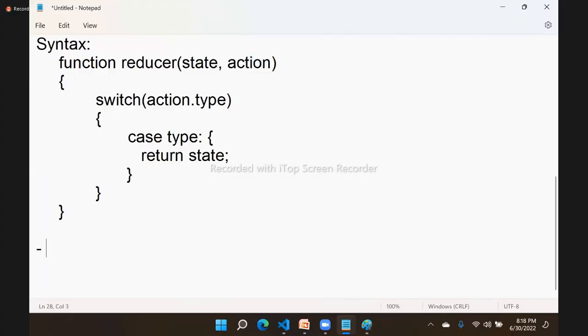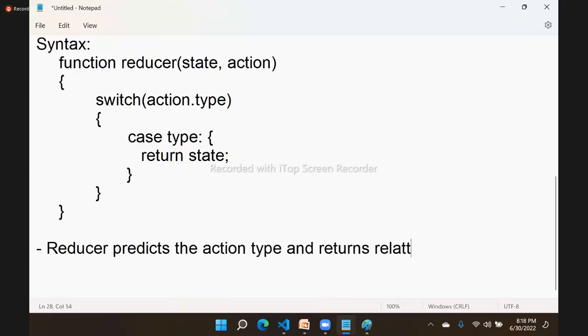So here reducer predicts the action type and returns the relative data. Reducer predicts the action type and returns the relative data. That is why it is called a predictable state container.